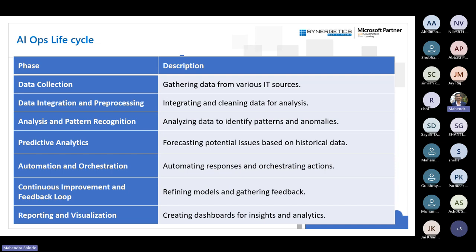Similarly, here in AIOps, it's much better to collect the information from multiple sources. Collect the server log, collect the application log, collect the CPU time metrics, memory metrics, all types of data, and then make conclusions based on that. Data integration and pre-processing. Get the data from multiple sources, clean the data if required. Clean means remove the noise and do the further analysis.